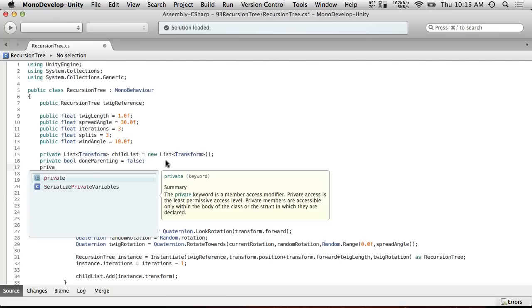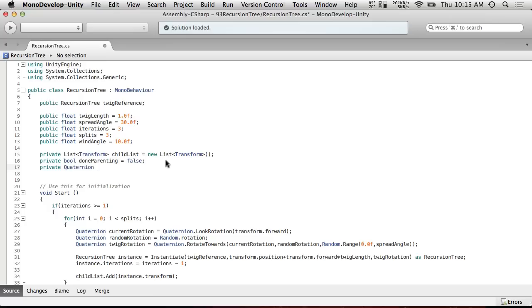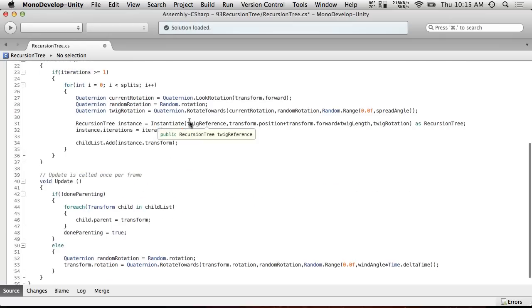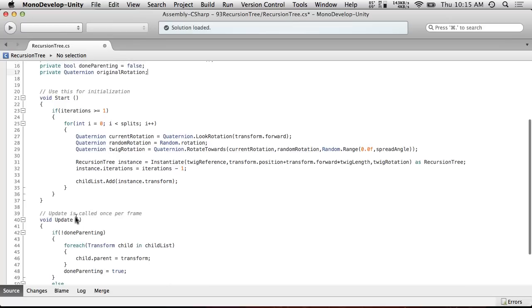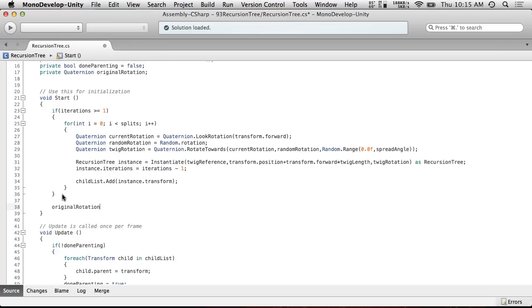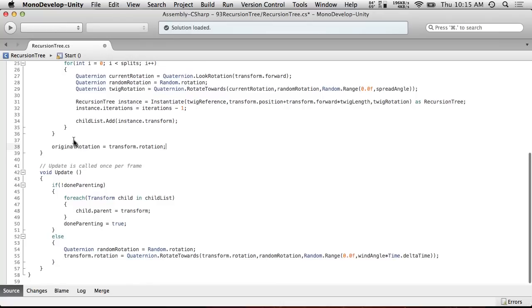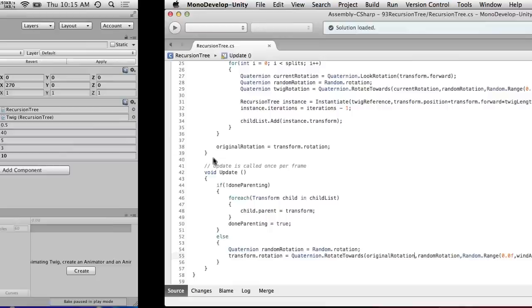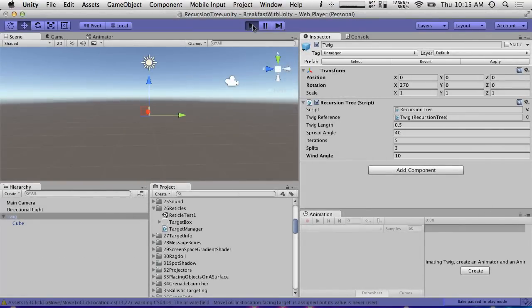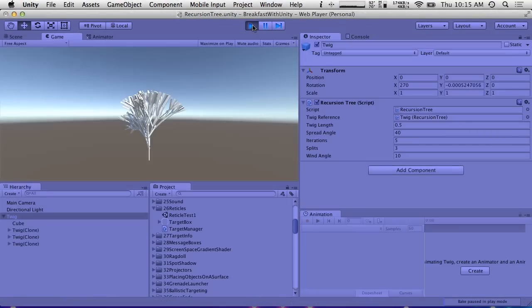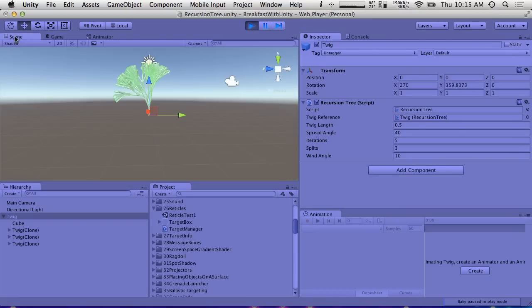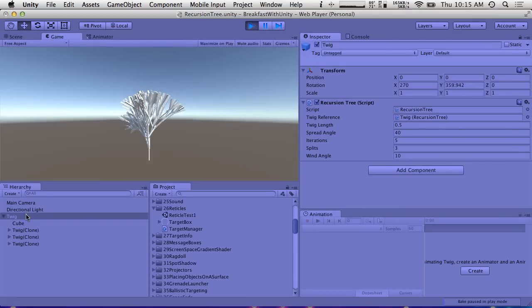So we're going to create a private Quaternion originalRotation, and in Start, we'll set originalRotation equals transform.rotation. And now if we use originalRotation rather than transform.rotation, this should make it so that our wind will never completely break the tree, but it'll also make it look a little bit twitchier, as you can see here, because what's happening is it's only moving a very small amount based on the wind angle.